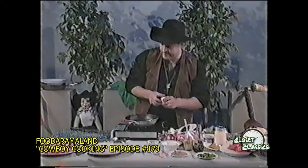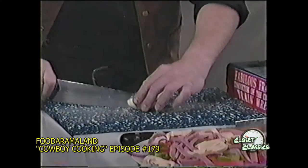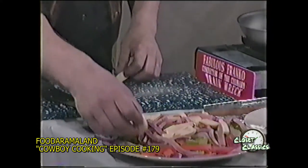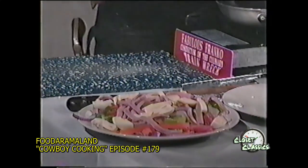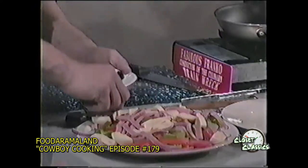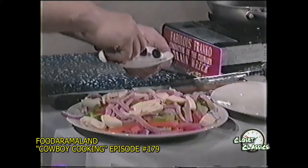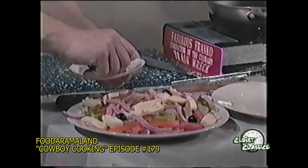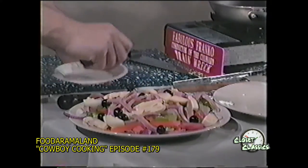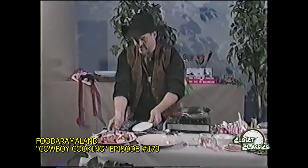And I have a couple of hard-boiled eggs. We'll put those around. And you know what else I have? I have some olives. I have black olives. Put black olives around it. I love black olives. Make it just look so good. Yahoo.